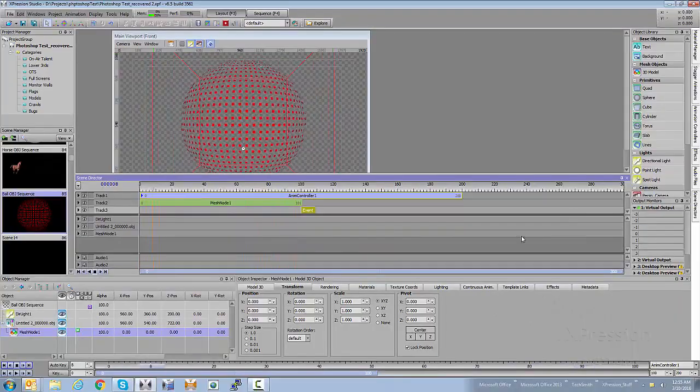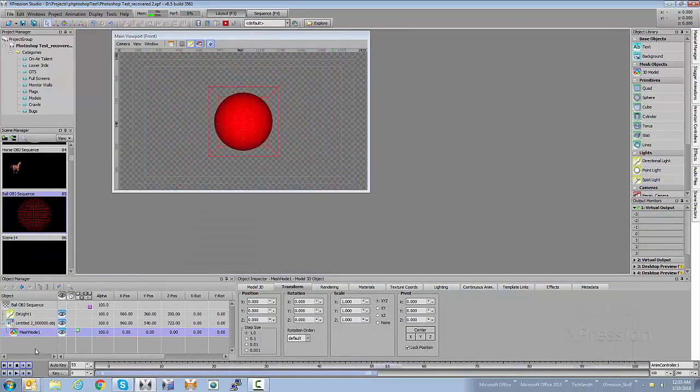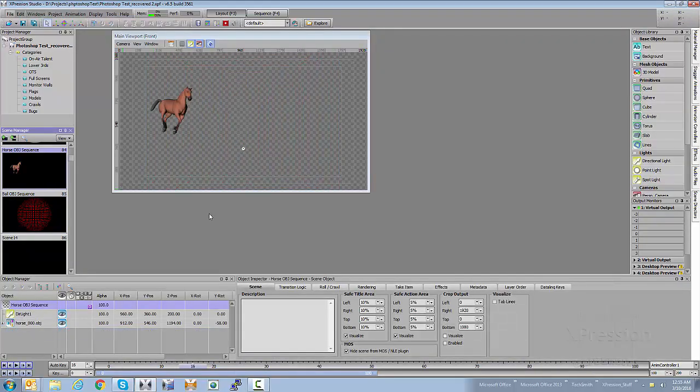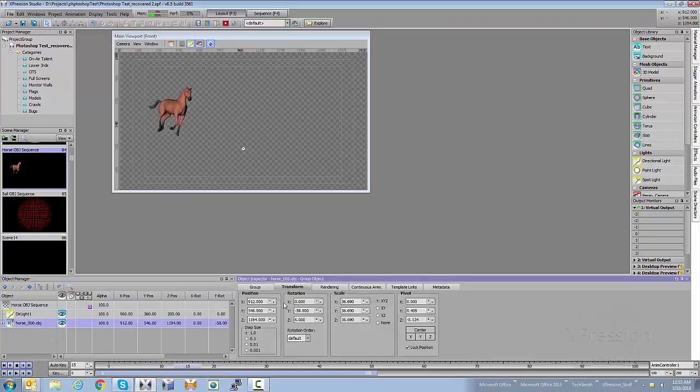I'm going to show you real quickly what another version of this would look like. As you can see, I've really got one item here underneath the OBJ file. I'm going to choose a different scene, and it's a beautiful scene, don't get me wrong. I'm going to play it for you. You can see it's a horse that's running, and because it's an object, I can do a lot with it. I can bring it a lot closer to the screen. Oop, too far. I can move him around. You can see I can rotate him.